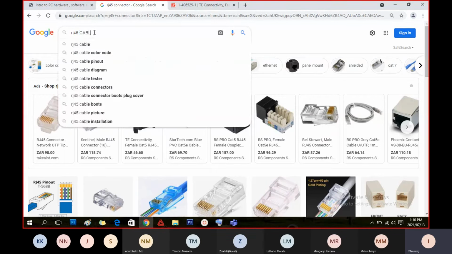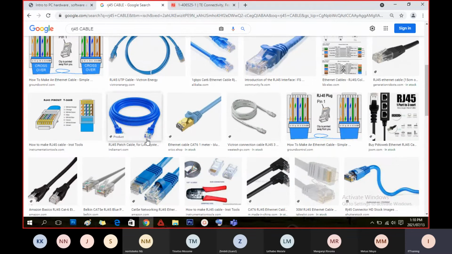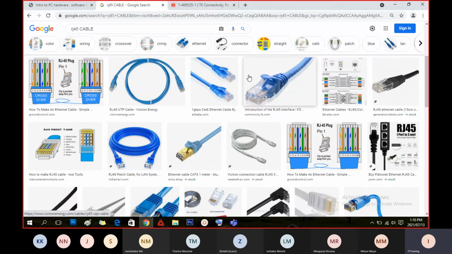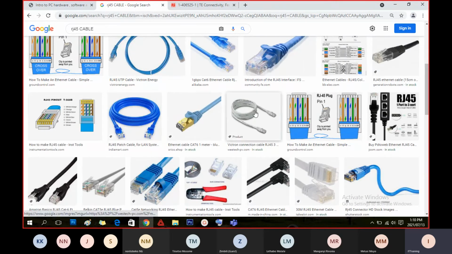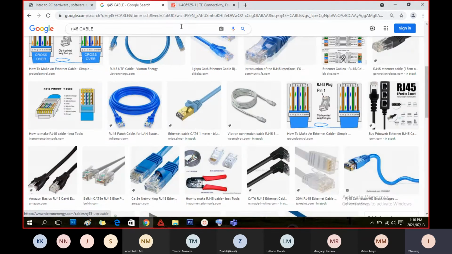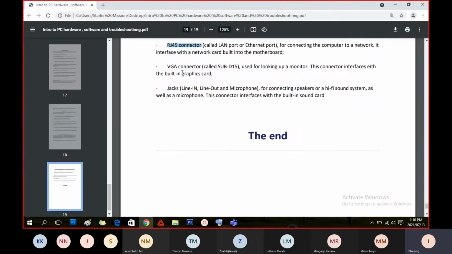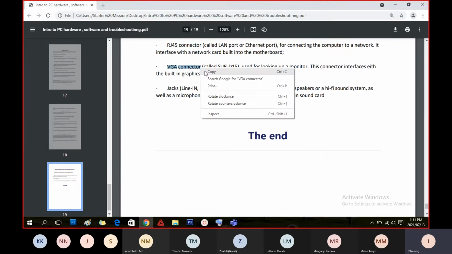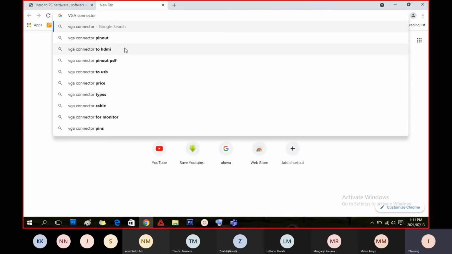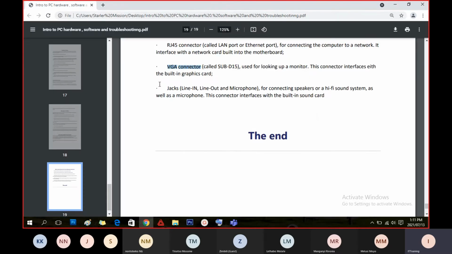So let's just check the cable, guys. Mostly this is the network cable. The network cable connectors are called RJ45 because of their pins. Mostly you've seen them around offices with this color, gray. Yeah, these are the RJ45 connectors. We use them to connect to the network. And the VGA connector. So yeah, this is the VGA connector, guys. This is the female and this is the male. We use this one to connect the display of the PC.